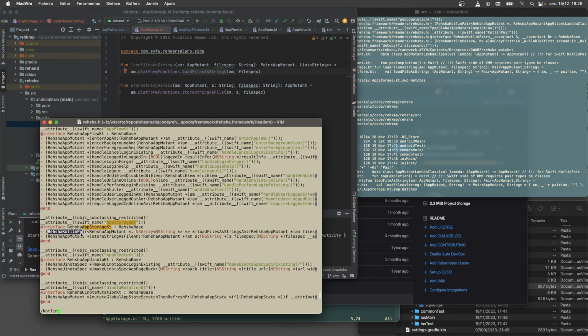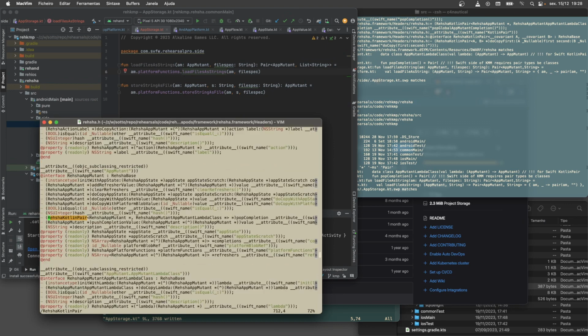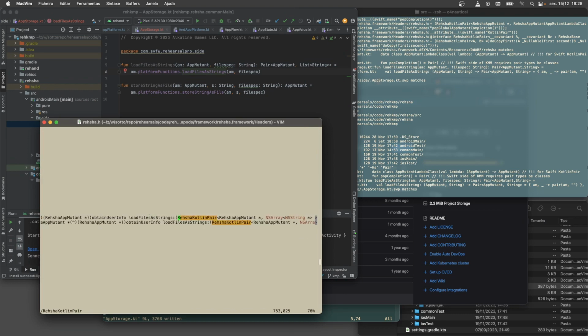Rasha Kotlin pair. Rasha app mutant. But in Swift, it's going to be just Kotlin pair. It should have a thing called Swift name.